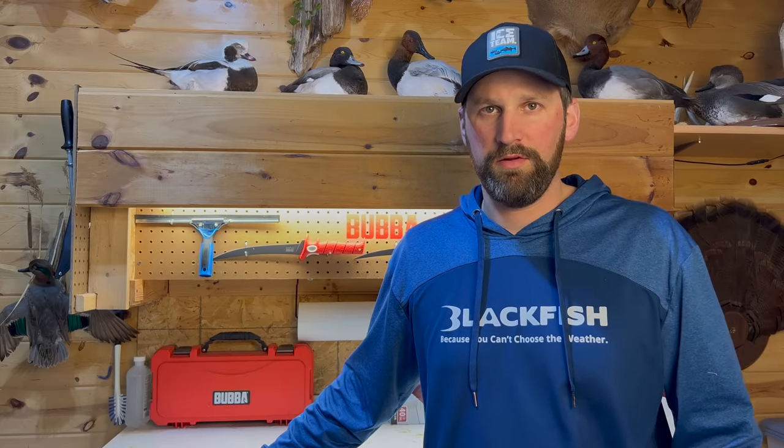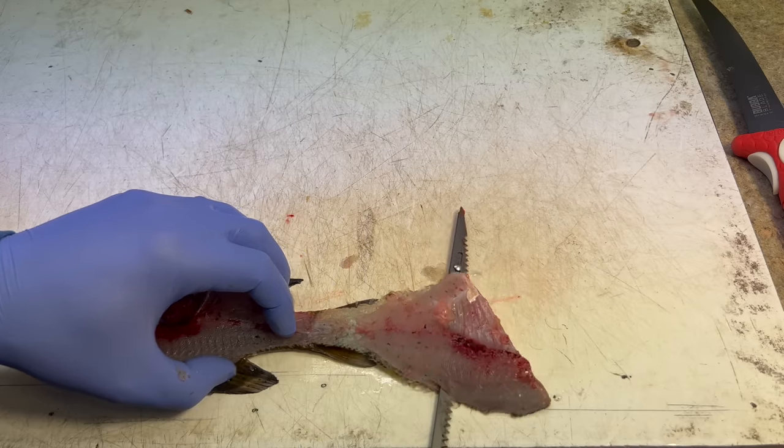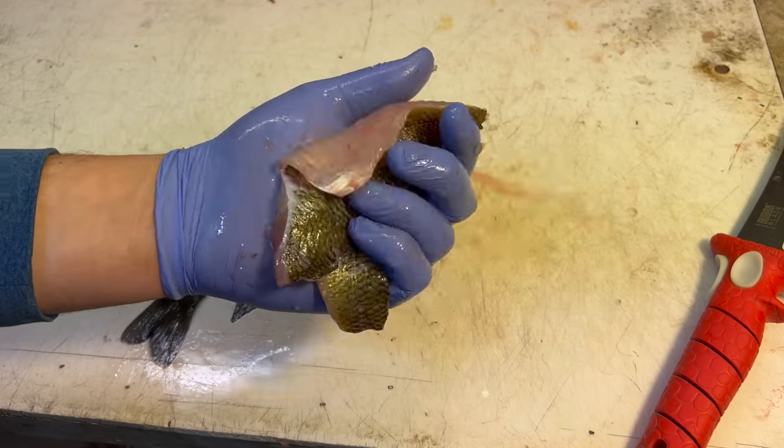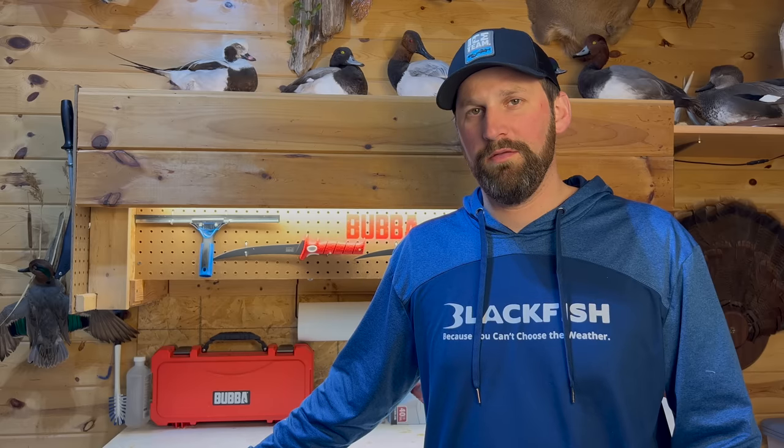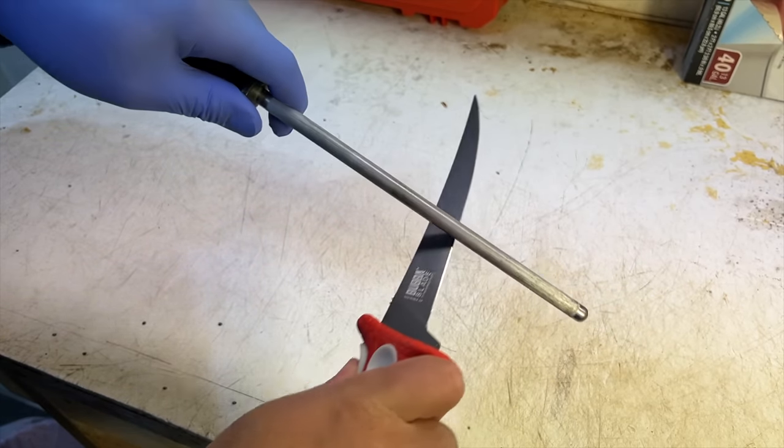Then I'm going to show you how to use a motorized electric fillet knife to really speed up the process. And the third technique, you'll just have to wait and see because it's kind of a cool little tweak on bluegill filleting. So let's get started with the old conventional knife, and I'll show you how we get her done.